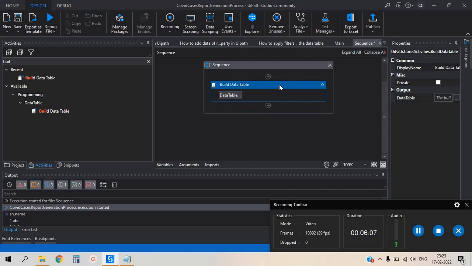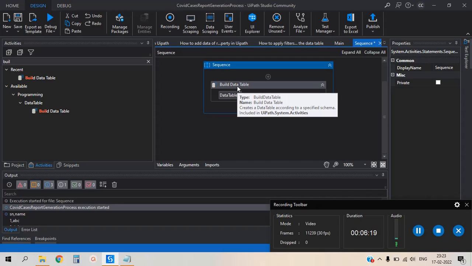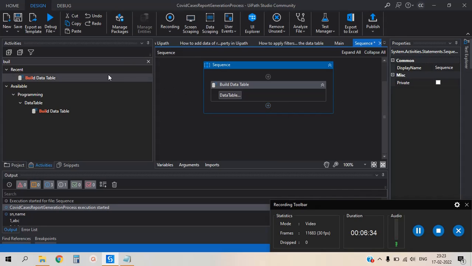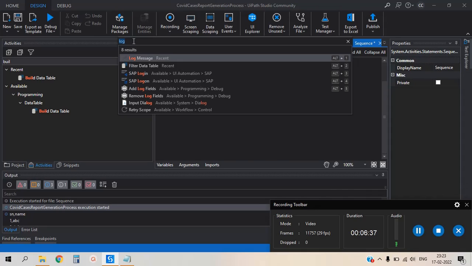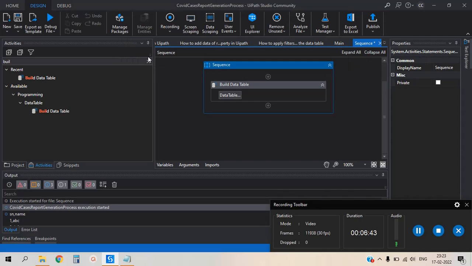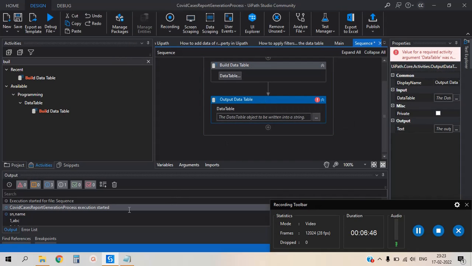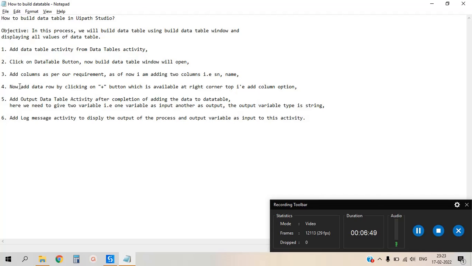Next, the main aim here after building the data table is to display the values of the data table. For that we need to add one more activity, that is Output Data Table.